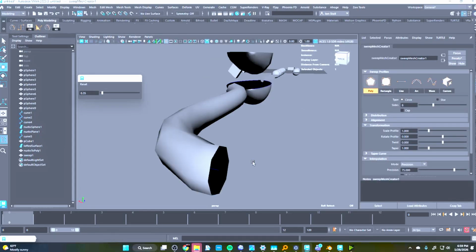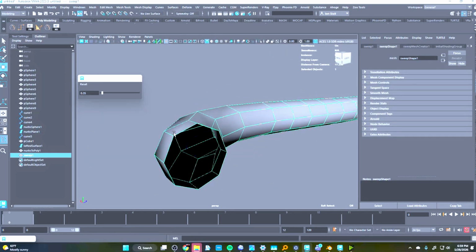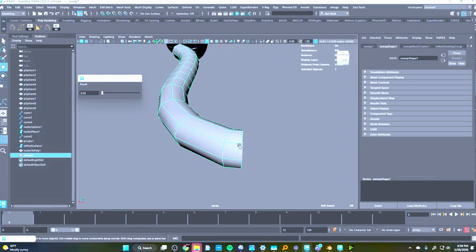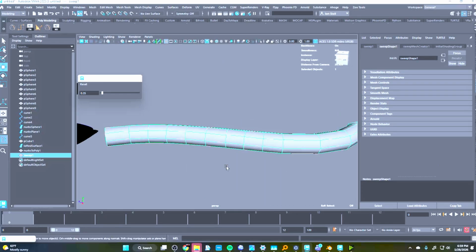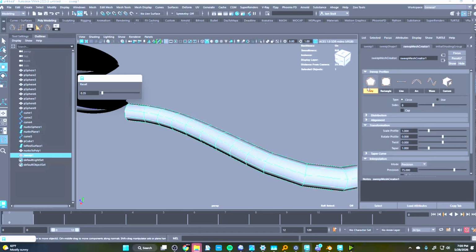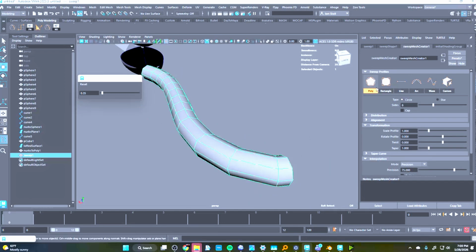Essentially what this did is it took what does this start out with? I think it's like an 8-sided. It's eight edges. And it made 8 edges, and then it moved along the curve and made another 8 edges, and it moved along the curve and made another 8 edges, and then it connected all of them together. Did you draw that 8-edge shape? No, I didn't draw this 8-edge shape. This is a standard. This just comes in Maya. It's a feature for making things like this. I see where it sides right there.